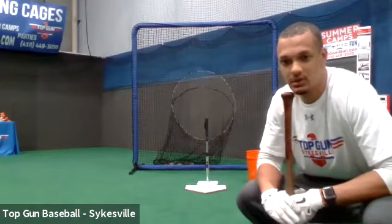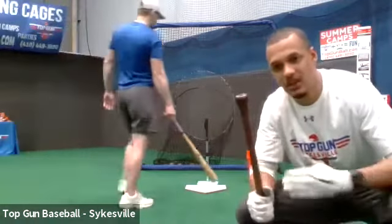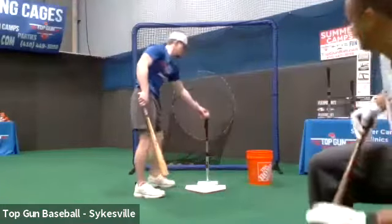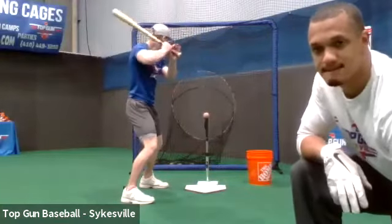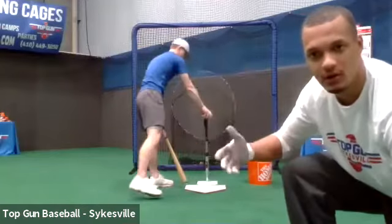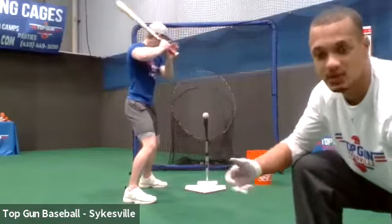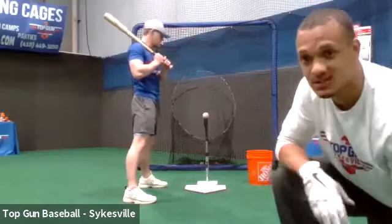Yeah, middle. And remember, we're trying to keep our balance all the way through the swing and after the swing. When you finish that swing, make sure you feel balanced and in control, okay? See how he's not falling one way or the other? After he swings, he's got his balance, okay? Balance also means control. Control means more power. More power also means more consistency.